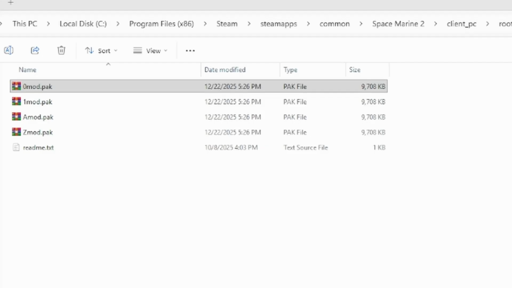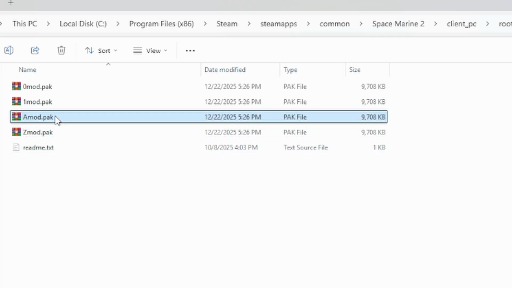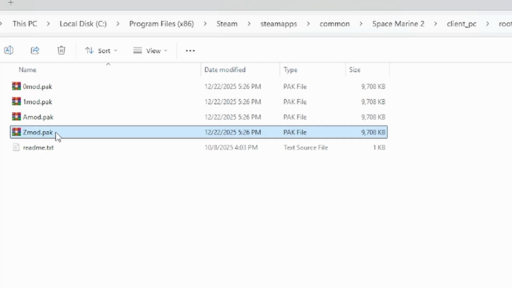A good way to visualize this order of priority is to organize your mods folder by name. Here I have 4 mods in my mods folder. First, Zmod gets loaded and makes changes to the game. Next, Amod gets loaded and makes more changes to the game. Currently, these two files do not conflict with each other. Then, OneMod gets loaded, and OneMod makes changes to the same files as Zmod. So because OneMod is loaded after Zmod, it overwrites the changes Zmod made, essentially nullifying Zmod and making it obsolete to have in your mods folder, which means we can delete it.